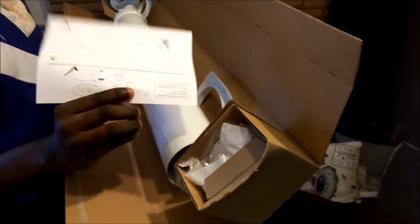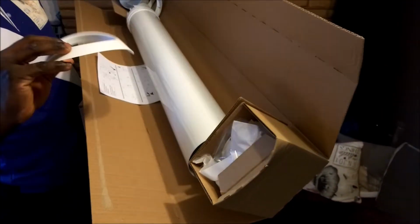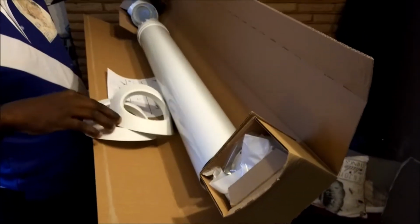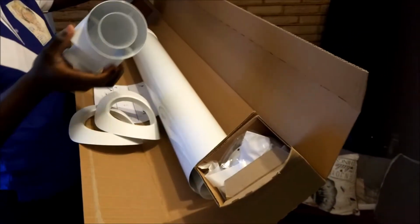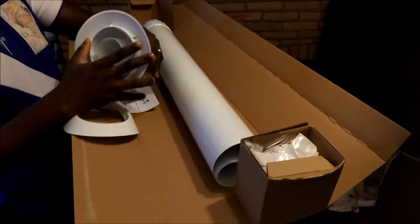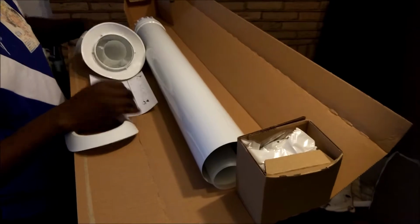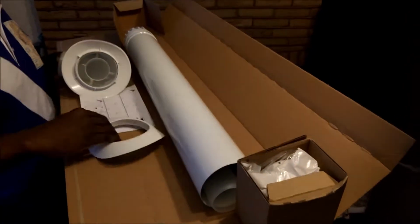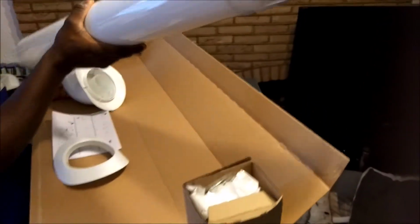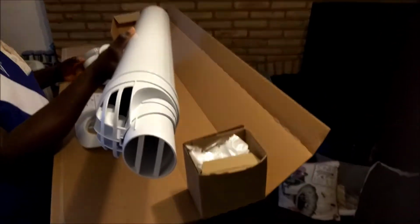first thing that comes up as usual is the manual or the installation process, and we've got all the kits, two of this, and then we've got the curve. I'm not sure how exactly this is meant to stack up, but as I said, I'm not a professional. I'm just doing the unboxing process because I bought this myself, and I've got this as well.